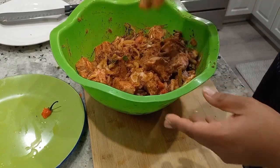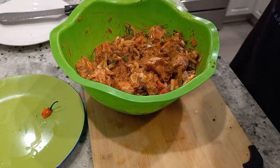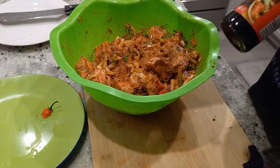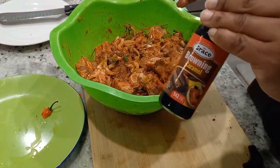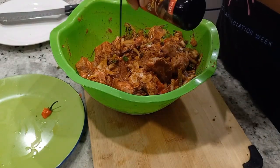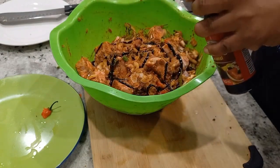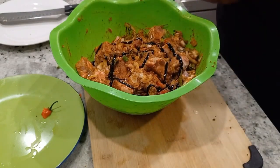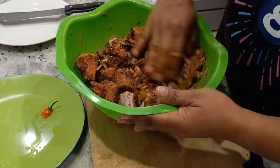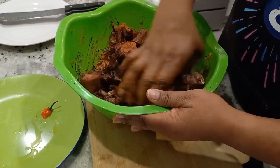And then I'm gonna add a little bit of browning. Not too much, because depending on how dark your browning is, you don't want to add too much. So I'm going to be adding some Grace browning. And get your hands in. Get your hands in there. Mix it around.